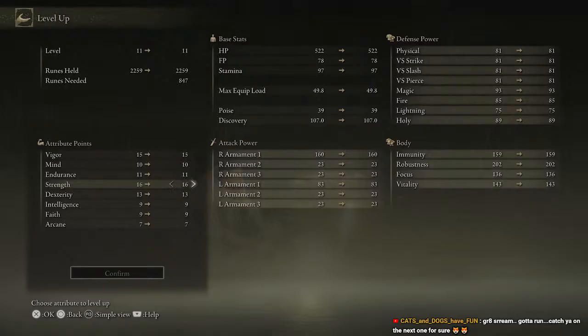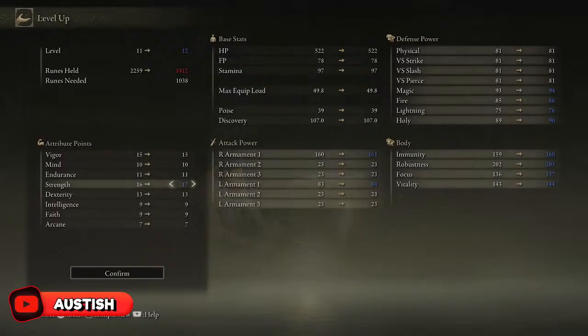So, for the strength, you can see when you tune it up, it'll show you different areas that are improved by you leveling up that specific stat. You can look on that. On the right side, it shows base stats, and it'll level up your right hand armaments, at least on one. So it'll put it to 61. Left hand armament will go from 83 to 84. Your magic goes up for, well, this is defense against magic. Fire, lightning, holy, all that goes up. Your immunity, robustness, focus, and vitality all go up.